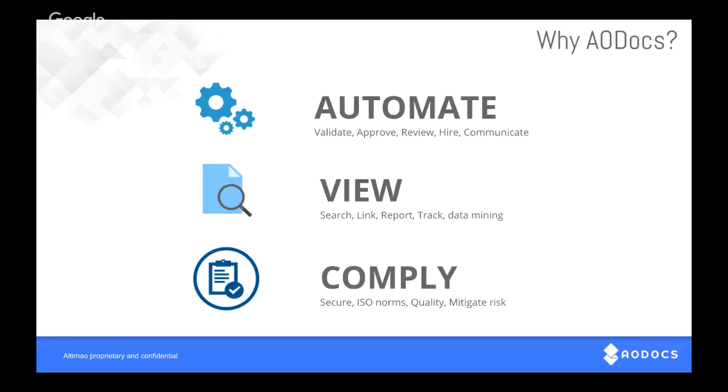And you can also use AODocs to comply with plenty of other compliance processes that your organization needs to comply with at this point in time. ISO norms may be the most common in the manufacturing industry. Quality, well, more and more businesses need to comply with different quality topics nowadays. So AODocs will definitely help you be compliant within your industry.